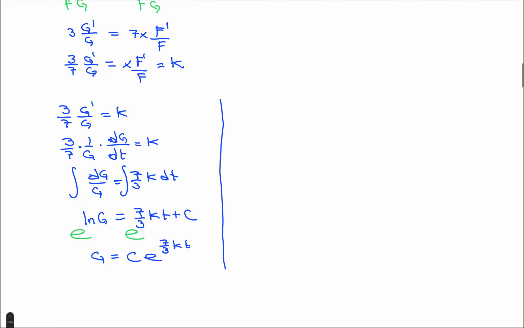Now let's repeat the process, but now for the f function, for which we separated the variables like x f prime over f equals k. So number one, I'm going to rewrite this f prime notation. I'm going to call this x times this f in the denominator is 1 over f, and this f prime is the same as saying df over dx. Again, recall that f is the function that depends on x, right? That's what we call the spatial equation, as opposed to the temporal equation, which is the function that depends on time.